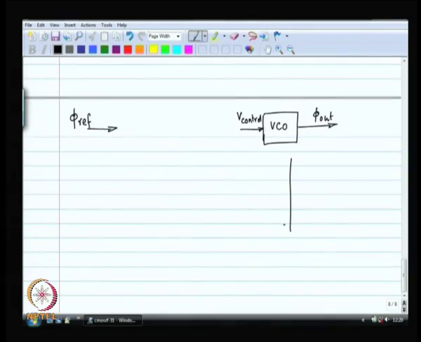Now, we did not study the VCO like this, did we? No. We said that the VCO generates a certain frequency of oscillation in response to a certain voltage. So, when we studied the voltage controlled oscillator, we said that if I plot control voltage on the x axis, then the oscillation frequency will have some characteristics, something like this, probably other way around, it does not really matter. Okay. So, the frequency is a function of the voltage, not really the phase.